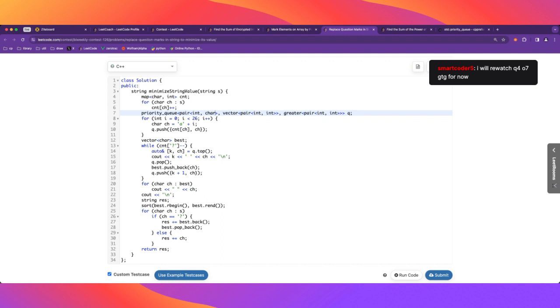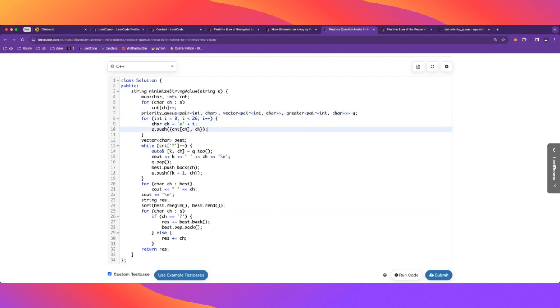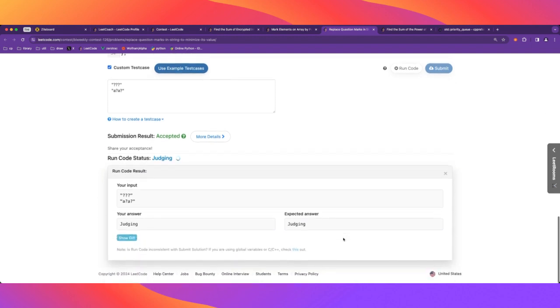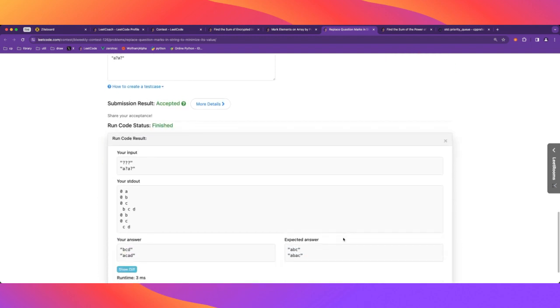So this should be a car, but it's not. Should this break it like it is? I don't think so. Yeah, that shouldn't change.